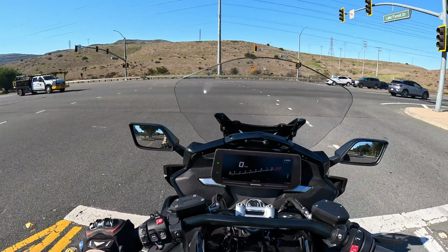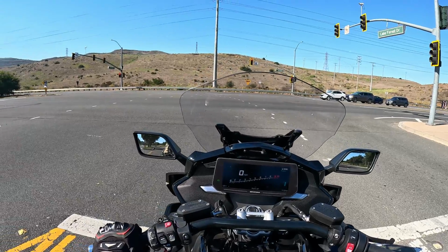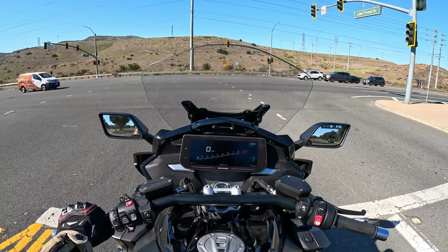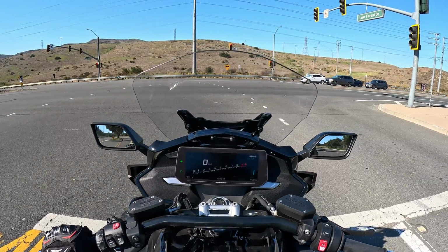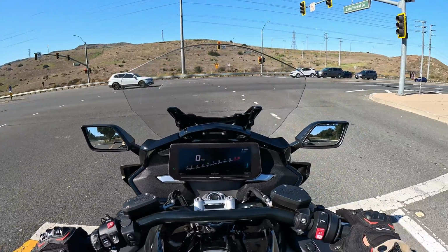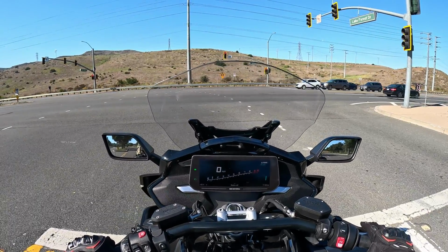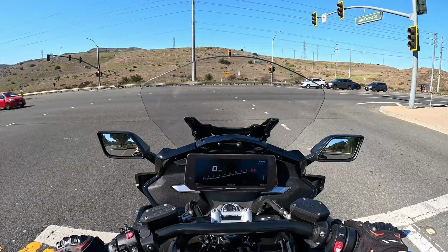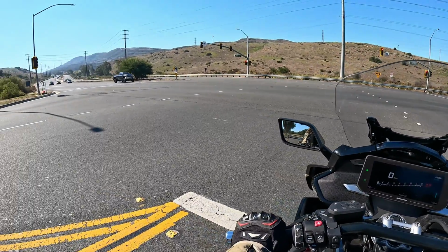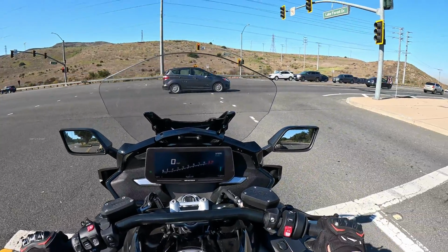I mean, yeah, you're not going to get maybe quite as intuitive storage options and as large, and maybe not quite as intuitive with the heated controls, and maybe not quite as much seat comfort. But if you could drop 150, 200 pounds off this thing and be on something like a large touring bike, again with decent seat and top case and side cases and everything like that, you might be just as comfortable and more capable, and it might be more fun to ride around.